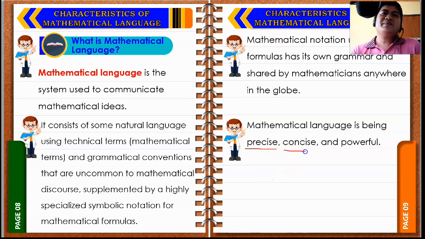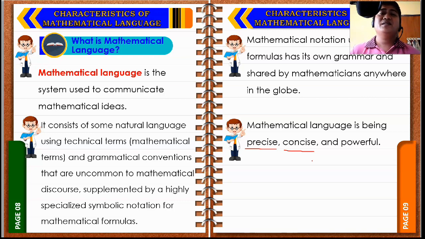First, mathematical language is precise. Second, mathematical language is concise. Mathematical language must be concise, or show simplicity. Being concise is a strong part of the culture in mathematical language, so it is very important in mathematics. It is very concise, short, and in a very short way we can understand. And we also note that it is precise. In expressing your language using mathematics, you can express it in a short way, but it is still precise.